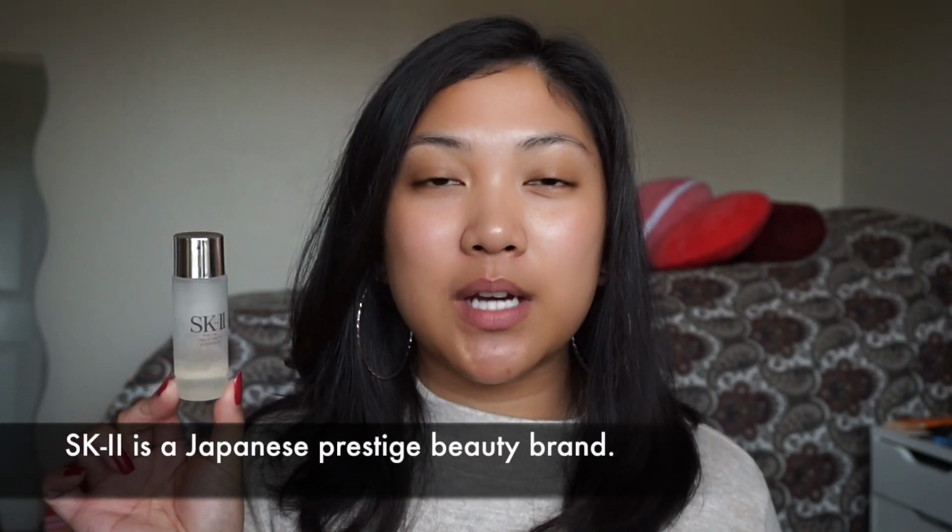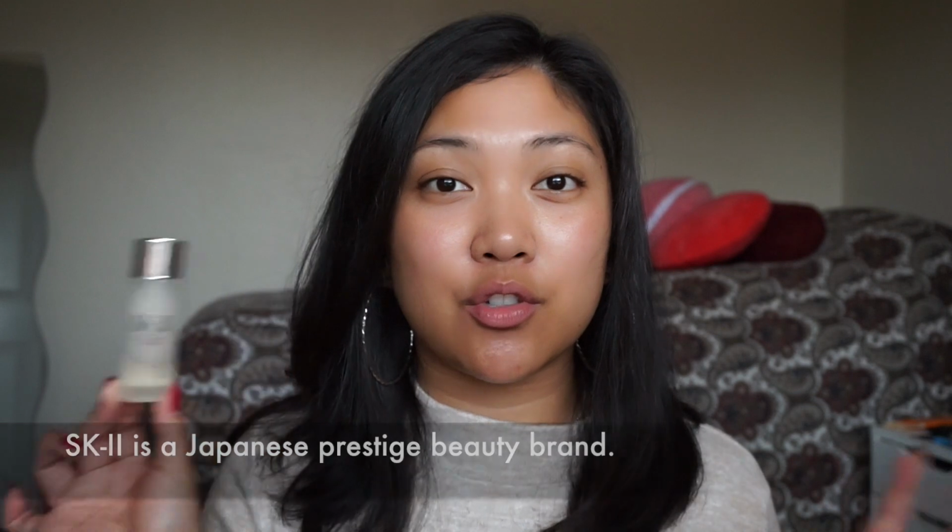So this product was kind of the catalyst that had me starting to search for all kinds of skincare. The real reason why this is such a hallmark product is because it has an active ingredient called fermented yeast. Now, fermented yeast is something that goes deep into the skin on a cellular level. It goes beyond just topical, because you can put skincare products on top of your skin and it will treat the surface, but this goes down deep into the cells to help regenerate your skin cells, slough off dead skin cells, and just really create new, beautiful skin.